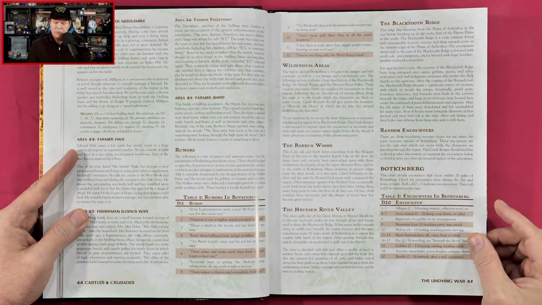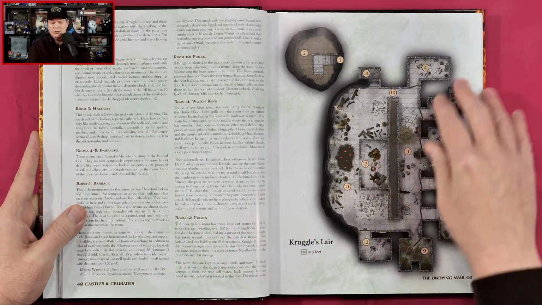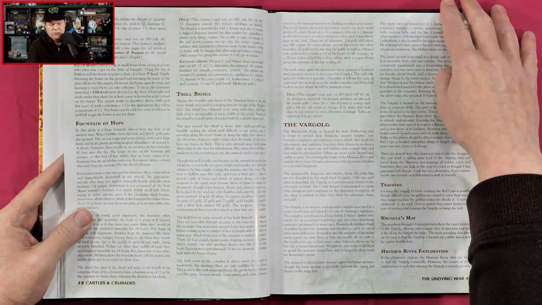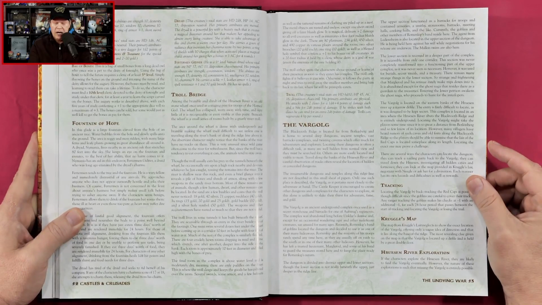The ridgeline stretches from the plains of Ashenroe. Looks like we've got some tables for the town, such as rumors. And we've got Krugel's Lair. So it must be one of the baddies that we encounter. Then we have the Vargolg. Is that a location? Yes, it is.